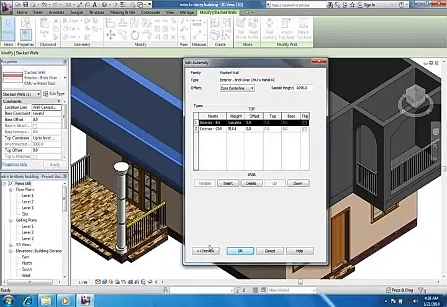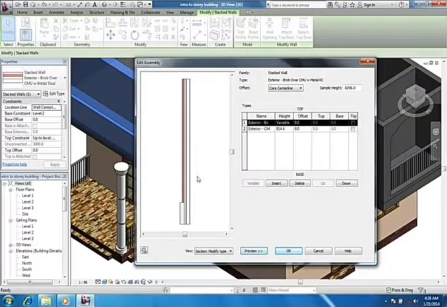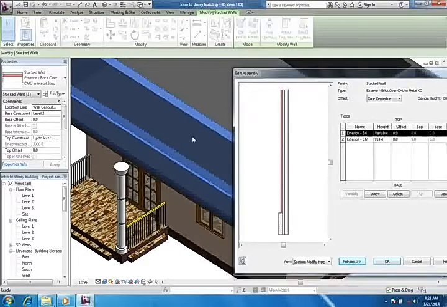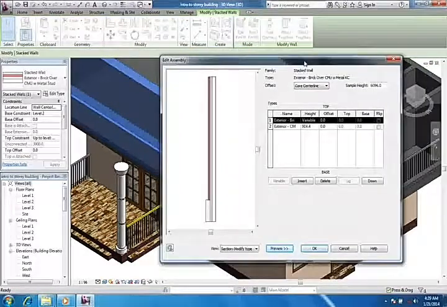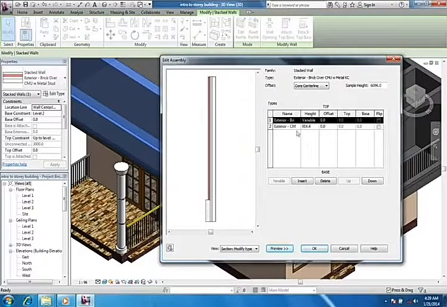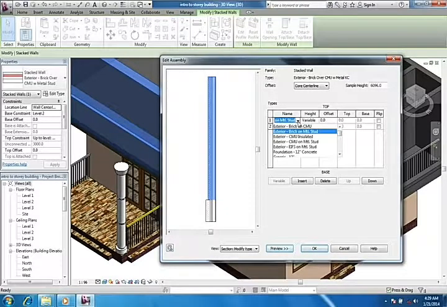Now once I click on it, I'll click on preview here so that it will show me what I want to work on. So this is the structure of the wall itself that you want to work on. I have the upper part being brick, then the down part being something else. So I'm going to work on it here. The problem is this: if you look at the thickness here, this is where you work on it.